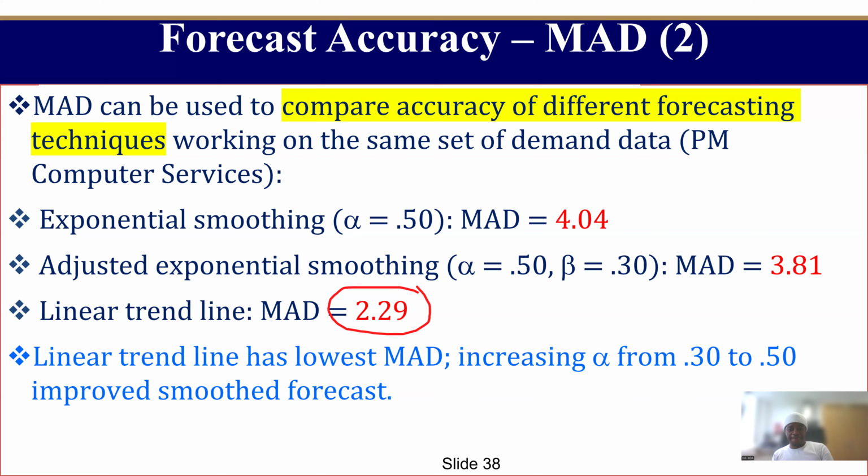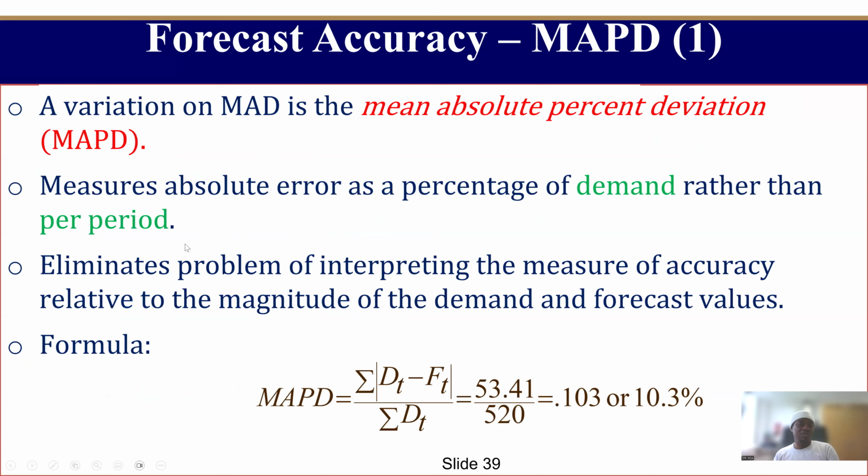better. So that tells you that the linear trend approach, it doesn't mean that it's always very good, but it means that it's very good for this purpose, for this very example. So that is one approach of calculating the forecast error and then using it to judge the accuracy of which method: MAD, mean absolute deviation.